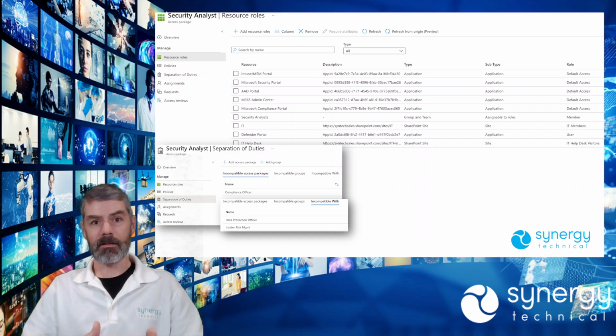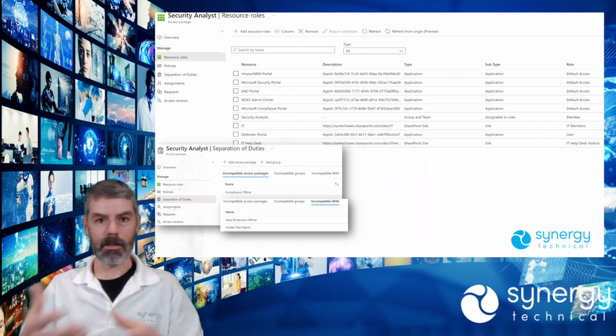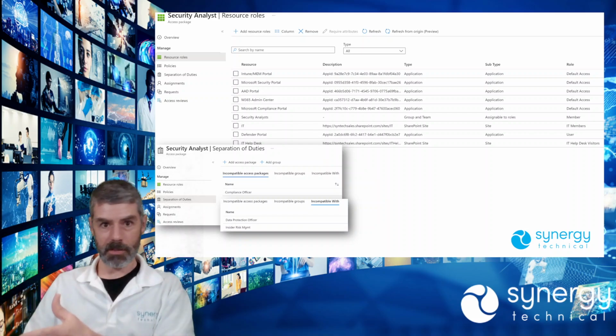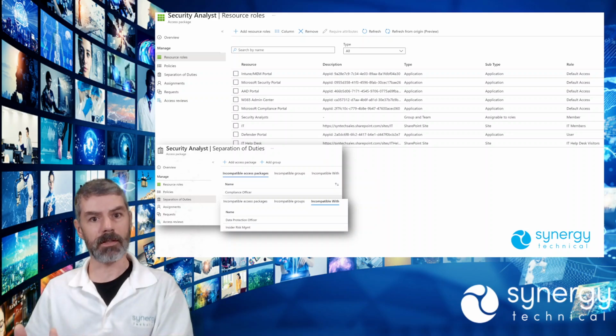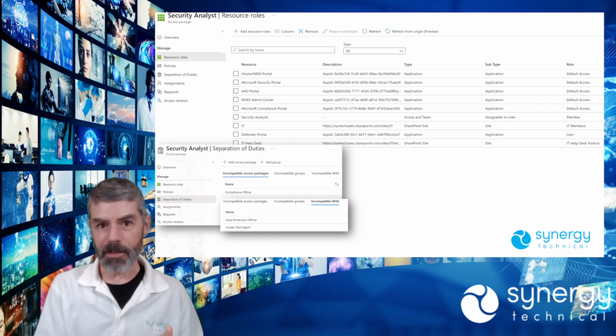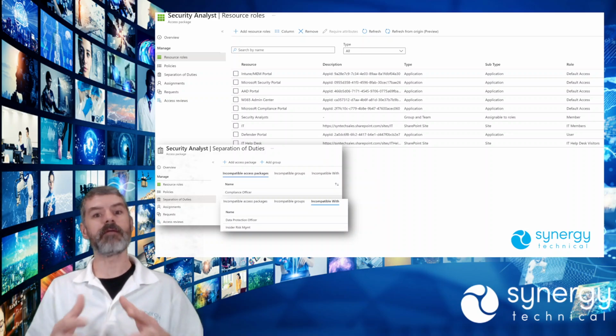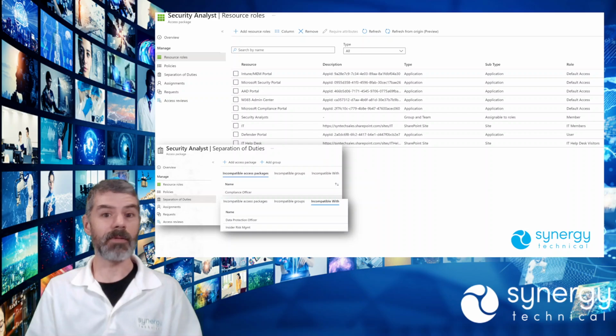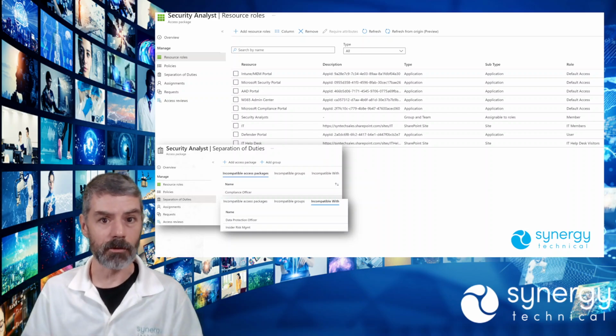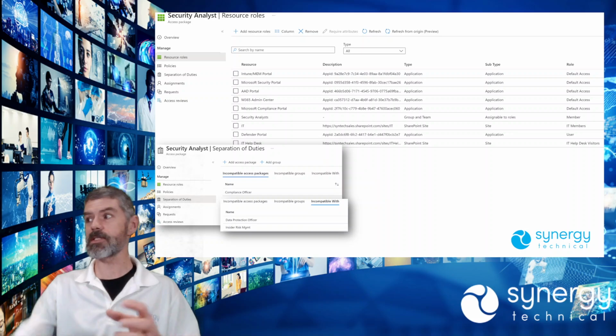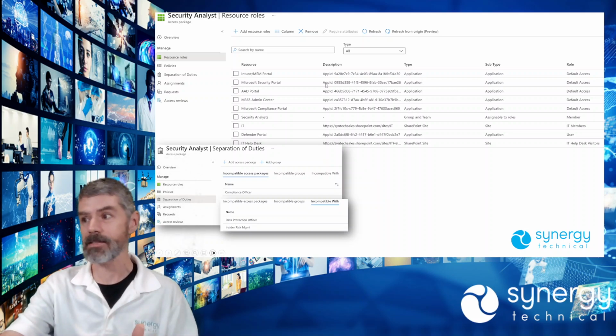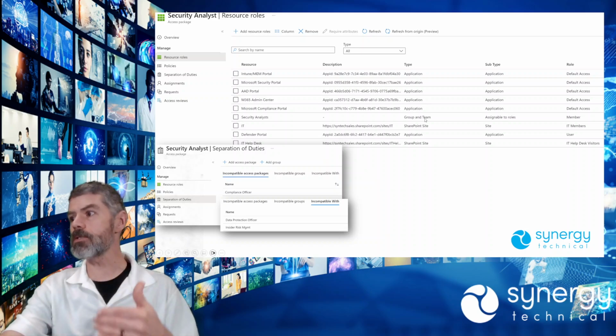So maybe the Intune admin who's logging in to just do security analyst stuff really just needs to query things. But the IT help desk role, a different role, needs the ability to actually do things like assign applications, create configuration profiles, and all that kind of fun stuff.